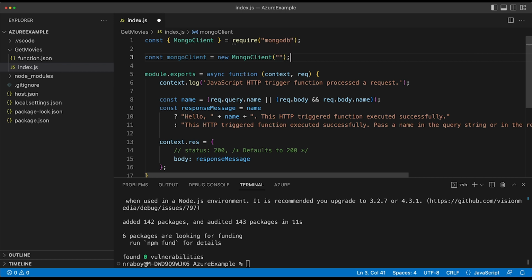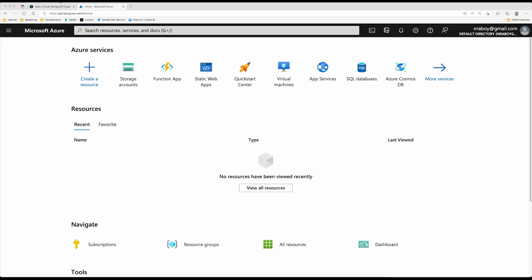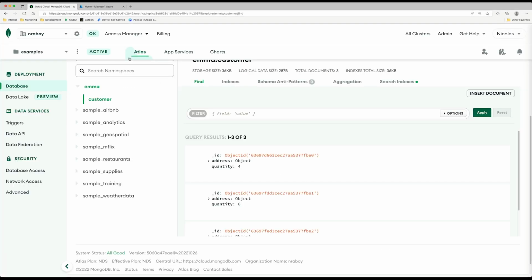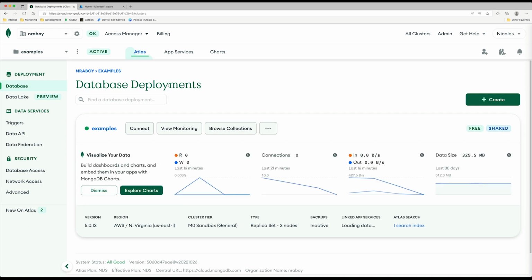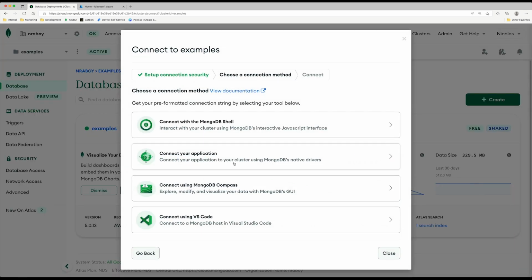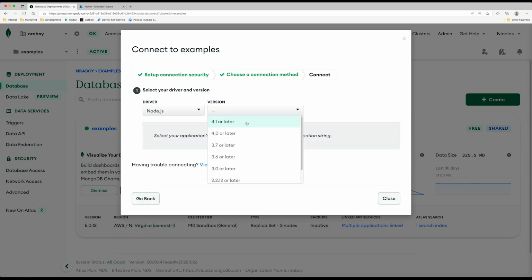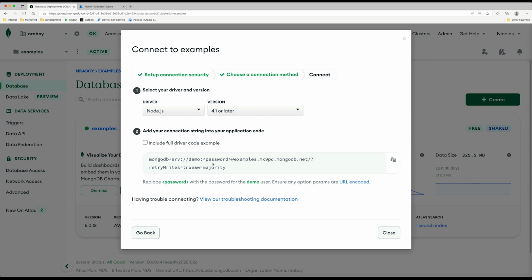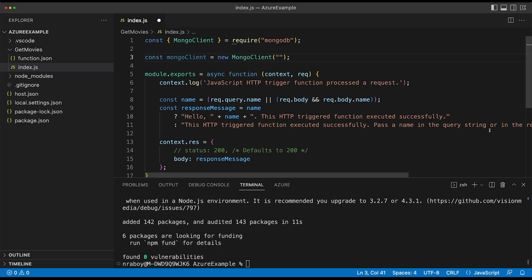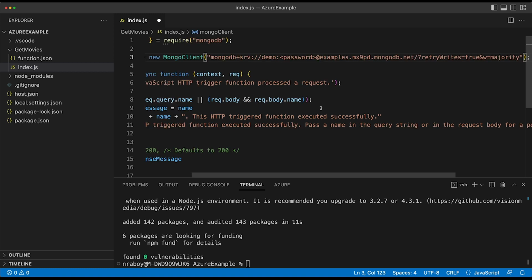Now, what does that URI string look like? Well, let's go ahead and open up our web browser once more. I'm going to go back into MongoDB. I'm going to go home here, click on Atlas, and click on connect. I'm going to say connect my application, choose Node.js, and choose the latest version. And I'm going to copy this URI string. I'm going to go back into Visual Studio Code. For now, I'm going to paste it in right there. And I say for now because we're going to move it into a more appropriate spot in just a second.